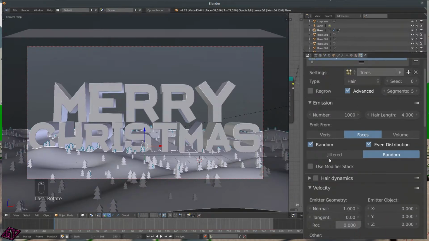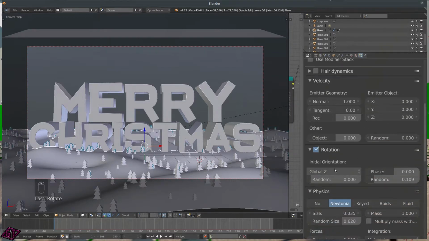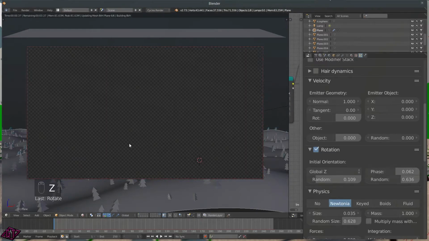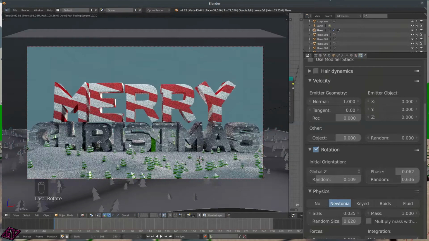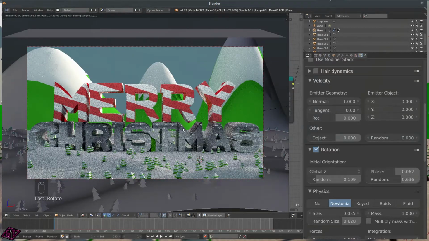And then I put the rotation of the orientation for the object on the global Z here, and play with the rotation just a little bit, and we're going to randomize this just a tad bit, and then let's press Z and then go to rendered. And let's see how that looks. And let's go ahead and put in our mountains.